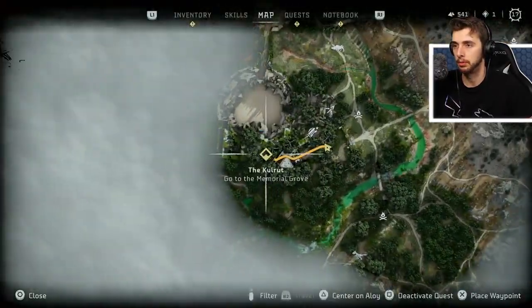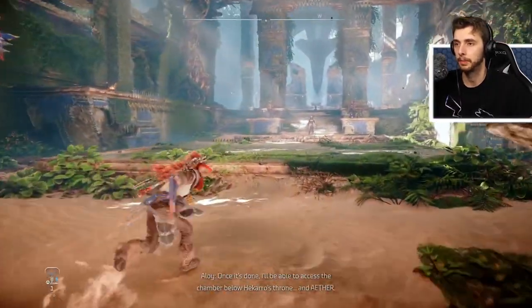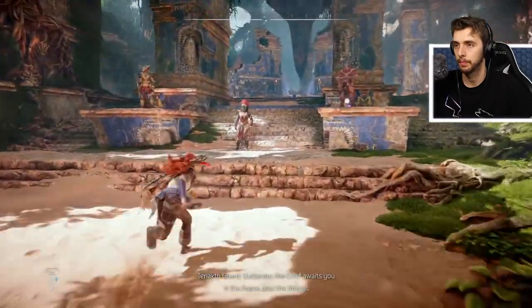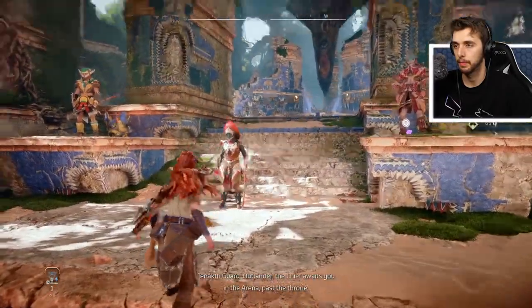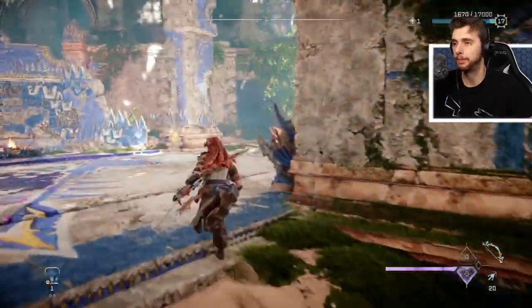Is it? It's in here. The Kurut. That's it. The Kurut. Access the chamber below Hikaru's throne. And ether. Outlander, the chief awaits you in the arena, past the throne. Thank you, nameless Mapion. Let's go.